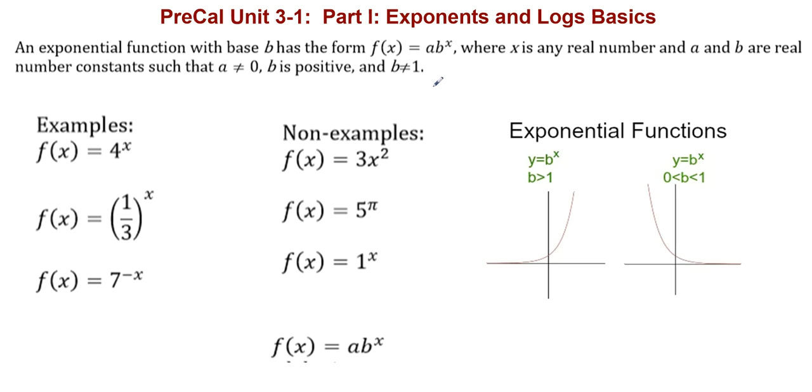An exponential function with base b is in this form right here, a b raised to the x power, where x is any real number. But very importantly, our b has to be positive, greater than 0, but not equal to 1. If b is equal to 1, then 1 raised to any power is going to be 1. So that doesn't really serve any purpose.